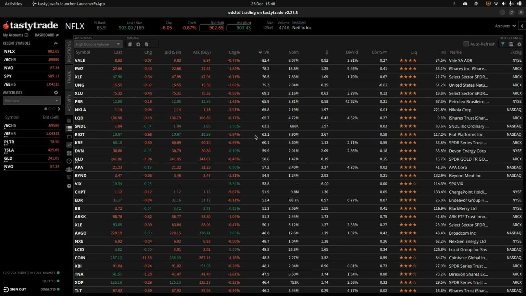At this point, I personally like to order everything from high to low IVR. Remember, we are shorting these contracts when volatility is high and option price is high, so you want to sell high and buy back lower. And so we use IVR to tell us where implied volatility is relative to itself on that given underlying over the past year.